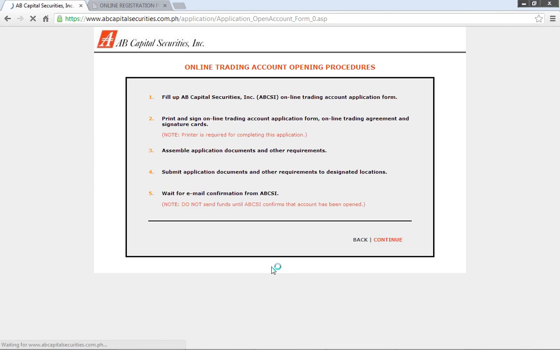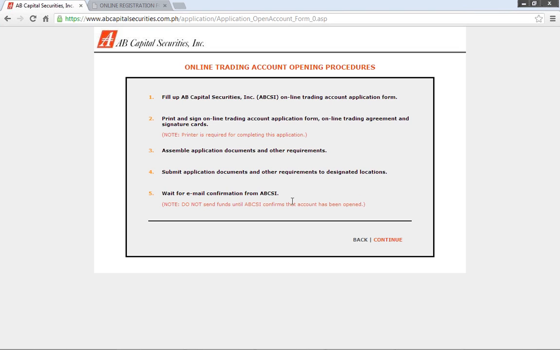These are the procedures: fill up the online account application form, then print and sign it, and assemble these documents and submit them to our head office in Makati or any of our branches in Binondo, Alabang, Cebu, Dagupan, or Bacolod.